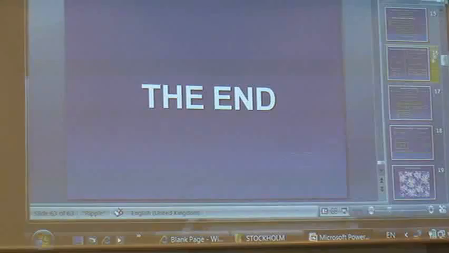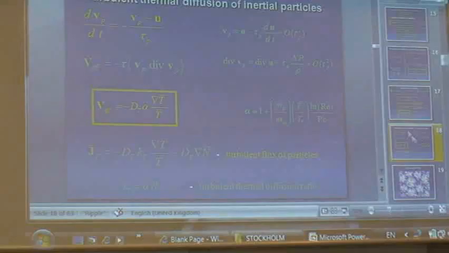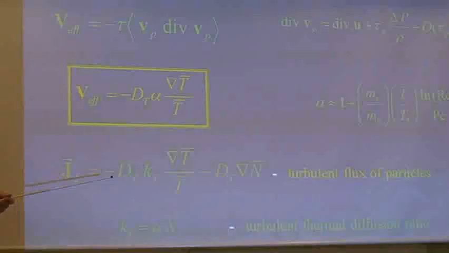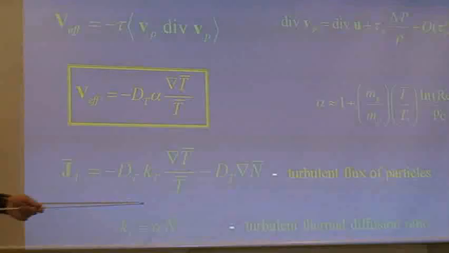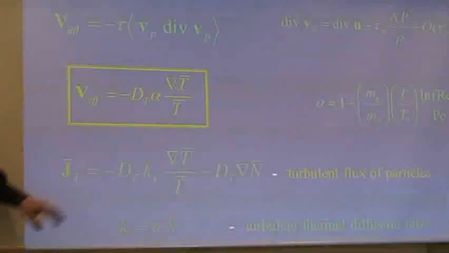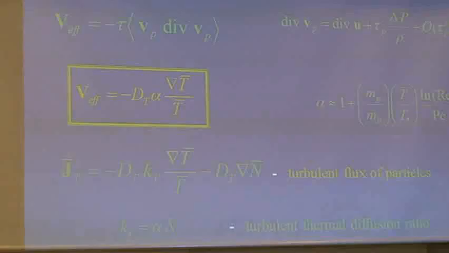If we see the form of the flux, I would like to show you a transparency. There's similarity in the final equation that you derive, but the physics is completely different. In principle, the form of the heat flux here is very similar to the molecular flux. Here, there is a turbulent diffusion, which is similar to Brownian diffusion, and a cross effect, which is similar to thermophoresis or molecular thermal diffusion. But only this similarity, nothing else, just the form of the flux. Of course, the values of the coefficients are much larger, and they depend on other parameters. So the physics is really completely different.